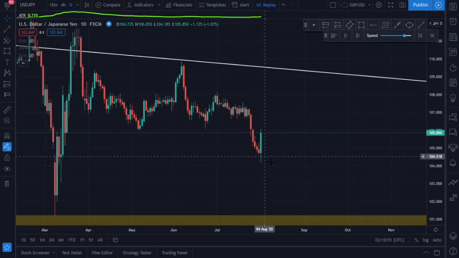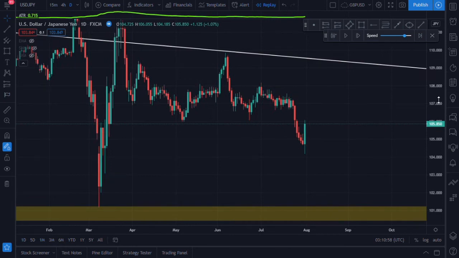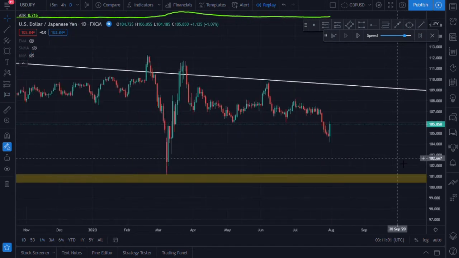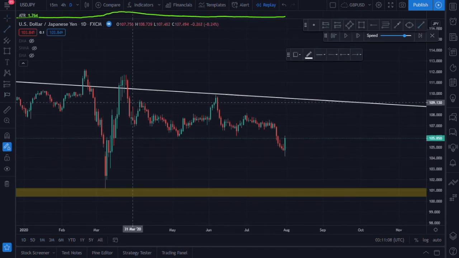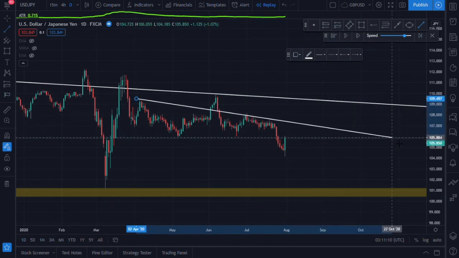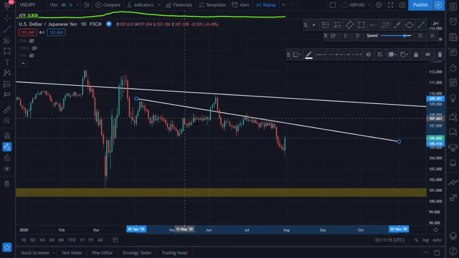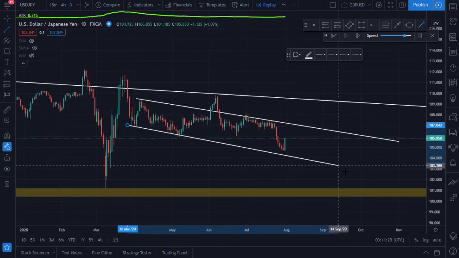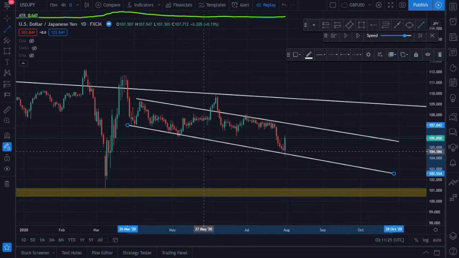So as of right now, we're on market replay mode. I'm looking at the market right now. I'm not really too interested in drawing any daily zones or anything like that. Let's go ahead and see. Actually, let me draw this because I like this little trend line right here that's happening. Is this a channel? Hold on, let me see here. Oh yeah, yep, definitely a channel right here going on.